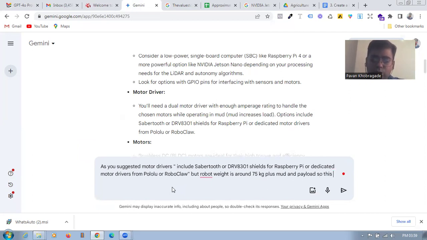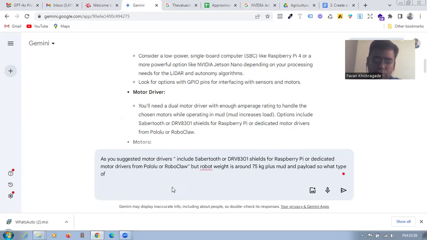So what type of motor and motor driver should we select?